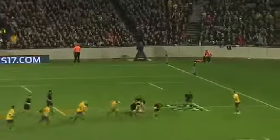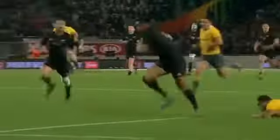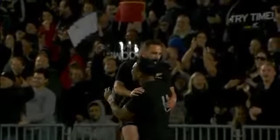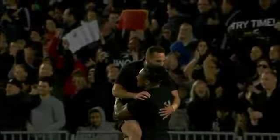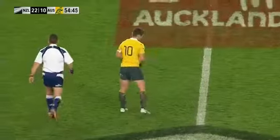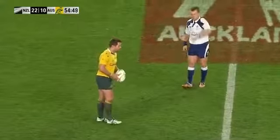Well, Speight again is the villain of the piece. Wasn't a great pass, it's fair to say, but what about the vision and the skill to go off the left foot there? Savea hasn't had a kind night. His hands have let him down on occasion, but there at his best, busting the last man in defence and dotting down. And boy, is that a real sigh of relief from the All Blacks. Under real pressure, bumbling, fumbling, and they get away with it to the tune of 7. Yeah, and they should have had three, Australia, and now look what they're facing, 22-10. How quickly the game changes.